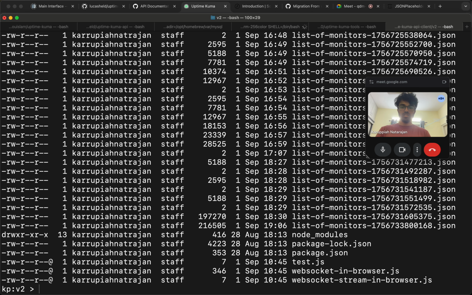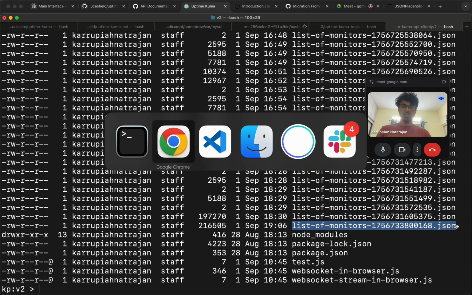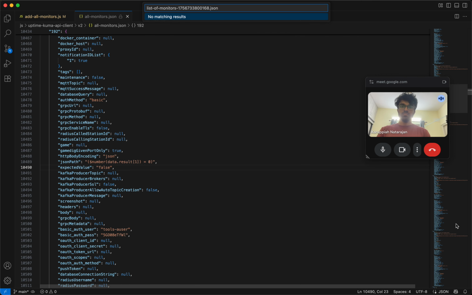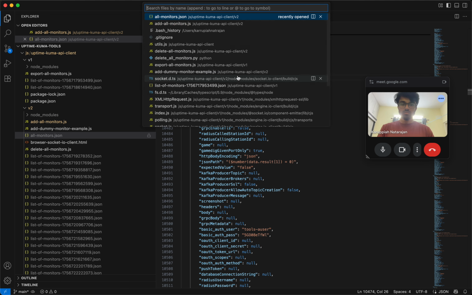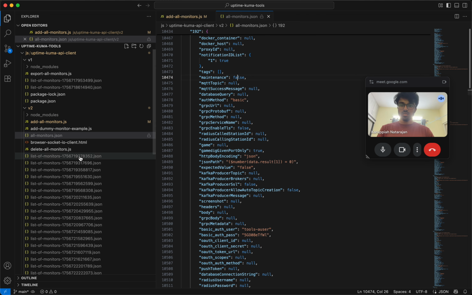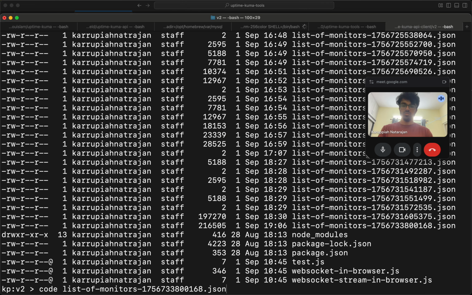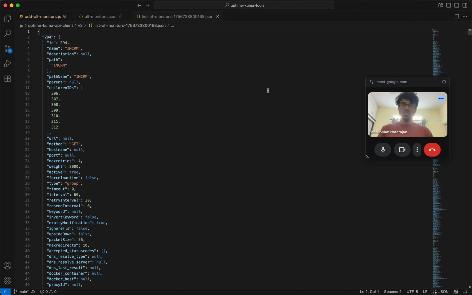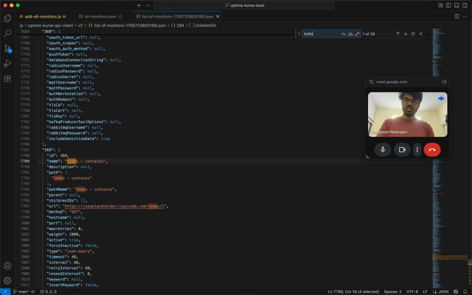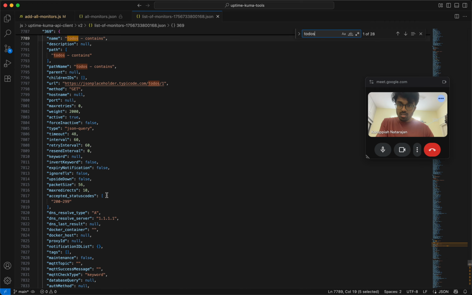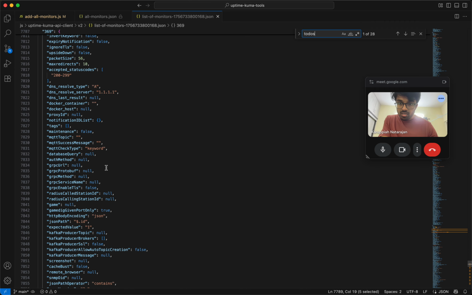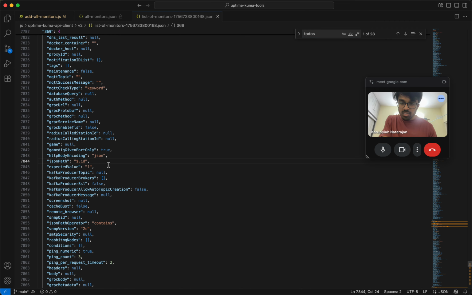So now if I actually look at this, this is the file that I need to look at. So let me just say something like, oh, this. Okay, cool. So here in to-dos, let me see contains, what does it do? To-dos, this, and then JSON path is this, expected value is this.